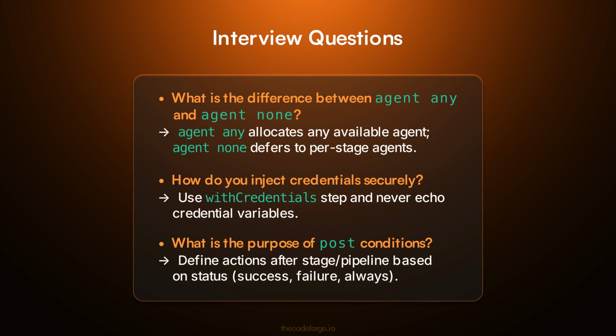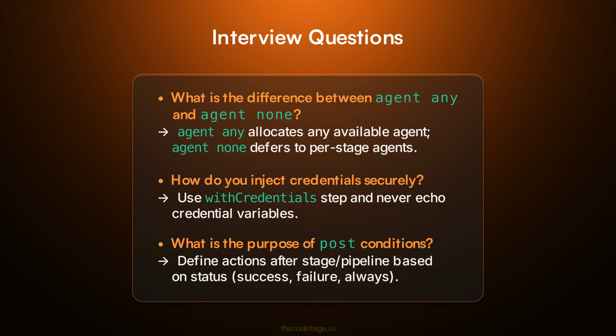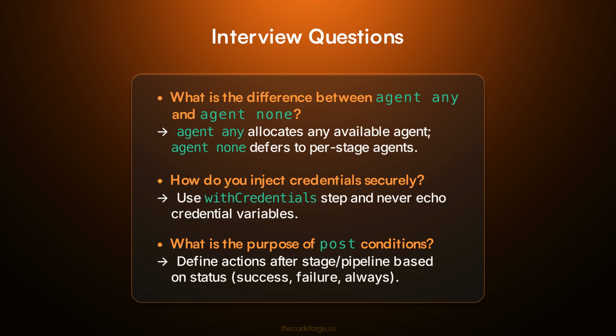Let's run through some common interview questions. What is the difference between agent any and agent none? Agent any allocates any available agent. Agent none defers to per-stage agents. How do you inject credentials securely? Use the withCredentials step and never echo credential variables. What is the purpose of post conditions? Define actions after a stage or pipeline based on status: success, failure, always.